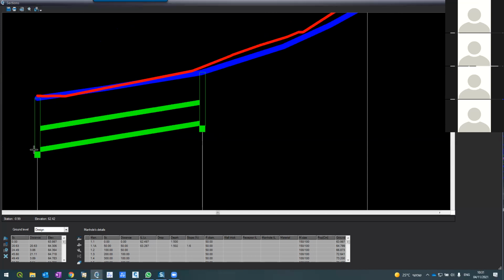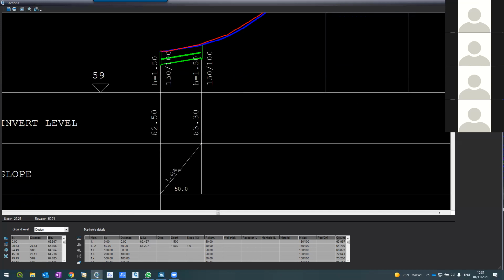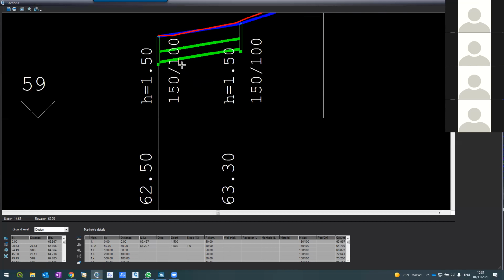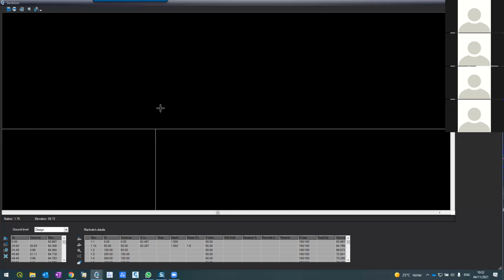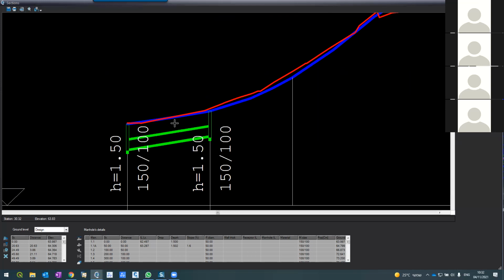I started with 1.5 meters here, continued 1.5 meters, and the software calculates that this is a 1.6% slope and completes the rest of the information: the height of the manhole and that data. Now I see that it says overwrite, but it's only because this is not an AutoCAD environment. When I take it out here, the XF out, it will become okay.